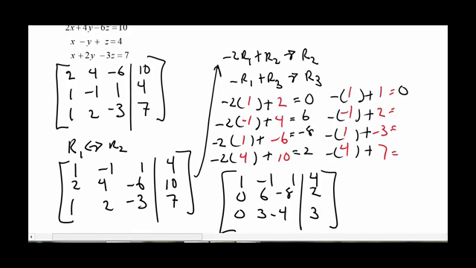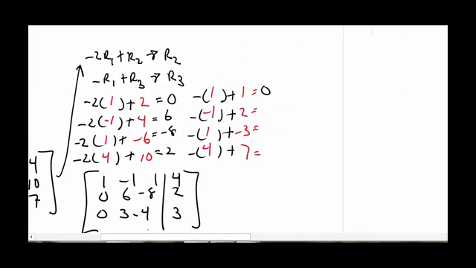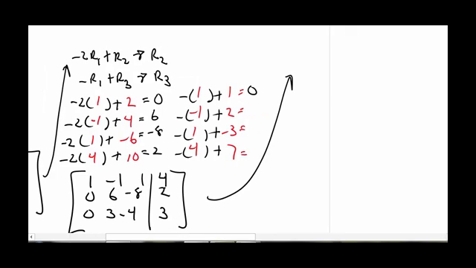Now what? Well, I'll scroll over here. So my next goal is to get that middle number to say 1. Right now it says 6, and a row swap isn't going to work for me. So I'm just stuck doing a multiply, and that's good because that's going to bring fractions in. And I have students that have fractions show up and they think, well, they're doing it wrong because they didn't see a fraction in the lesson. Now you have a fraction in the lesson. So I'm going to multiply 1/6 times row 2 in for row 2. Write that a little clearer.